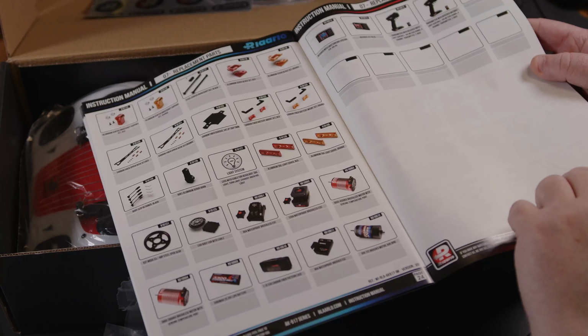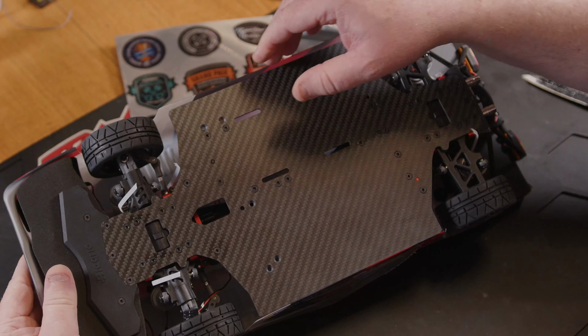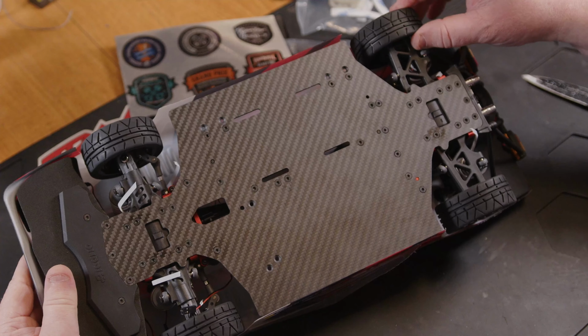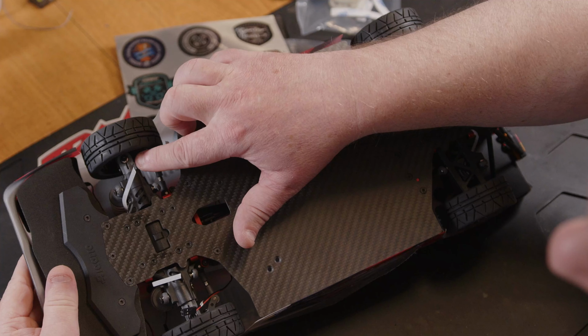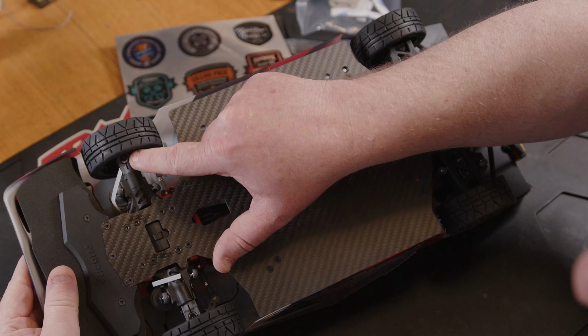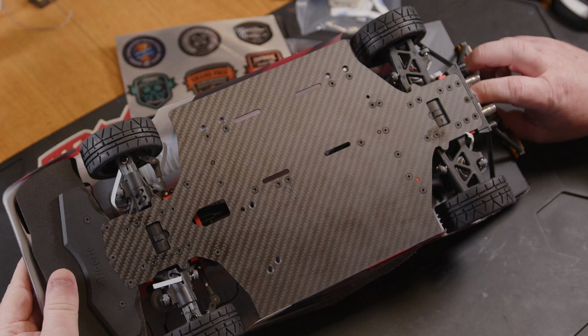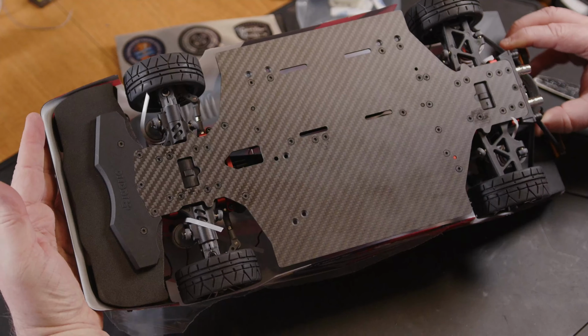It does look like it's fastened down pretty good, so we should stand a fair chance of it being delivered in one piece. If you are cutting these, just be careful, because we seem to have a thin wire sticking out of the bottom. It gives us a first look at the underneath. First impressions, it does look quite impressive. There's no slop in any arms or anything. Nice wide carbon fiber chassis. And we get our first look at the weird suspension design, where you can actually crimp these up to make sure they're tight and there's no slop in them. It looks like it's fitted with the anti-roll bar front and rear. The bumper size is actually correct as well, which a lot of RCs don't seem to get right.